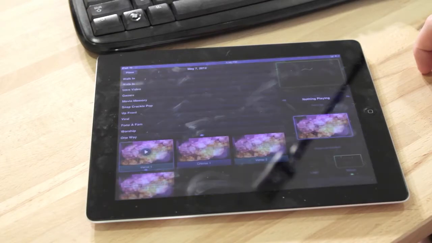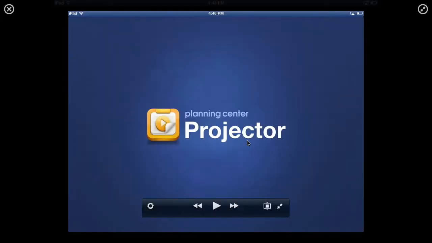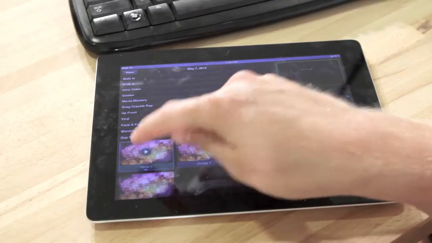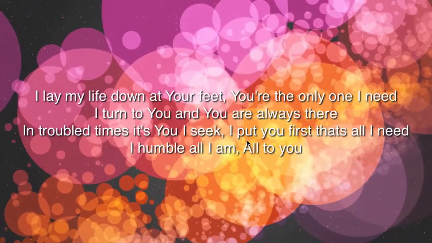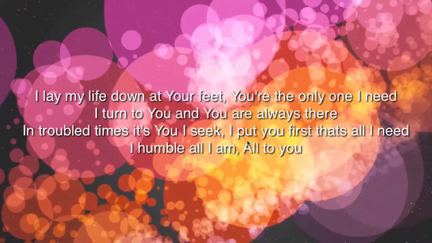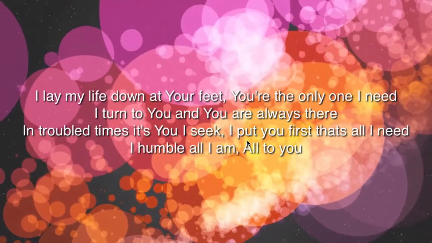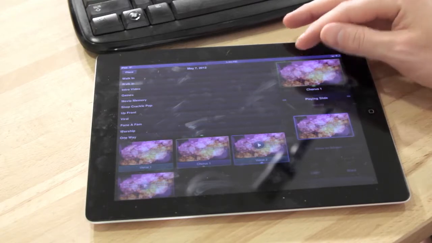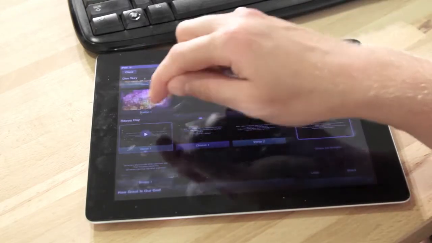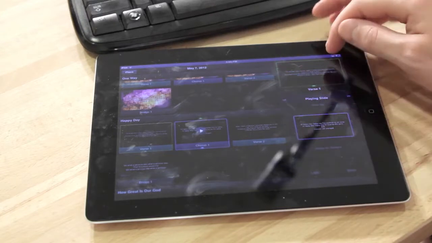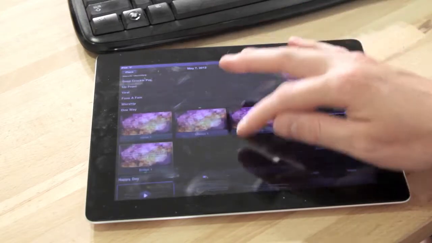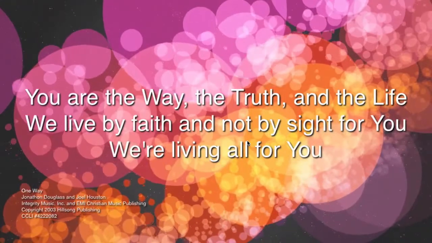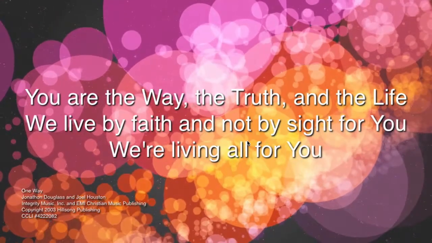And once it gets started, you'll notice that the screen stays the same here, but if I go over here and I click on a slide, you'll see that we go full screen on our output, but our iPad is set to something totally different. And we can swipe back and forth, so we can throw different graphics up here, and we can go through and, like, say we want to go live with that or go live with that. So we can throw different graphics up and have our backgrounds and all of that stuff right from our iPad. So this is a cool way to utilize the new Planning Center Projector app without having to buy an Apple TV.